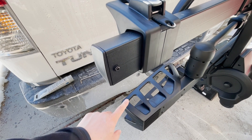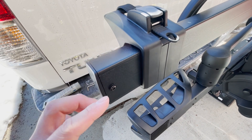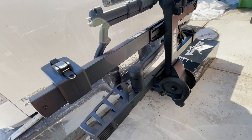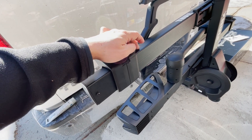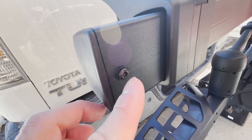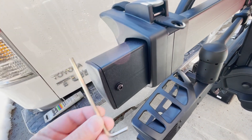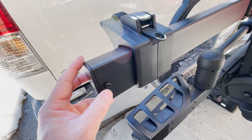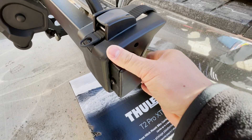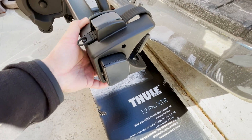From the hardware pack there are two remaining coarse-threaded screws, two washers, and two plastic end caps. Before installing the end cap, note there is a foam block inside the hollow end of each bar — do not remove those foam blocks, as they keep dirt out. Pop the end cap on, then join the coarse-threaded screw and washer together, coat them with silicone grease, and tighten with the Allen key. These are plastic pieces — just snug finger-tight. The washer is important because it raises the screw head and acts as a stopper to prevent the end pieces from sliding off.